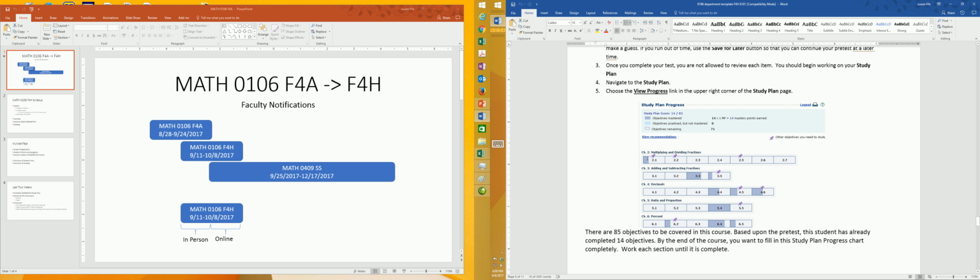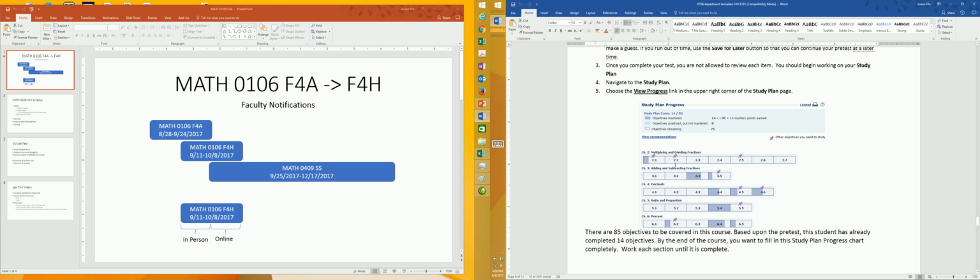On 2.1, it looks like there might be 4 objectives, and the student has covered 1 out of 4 objectives. On 2.2, they didn't master any objectives. When you mouse over each one, it would tell you how many objectives there are. This is just a screenshot so you can't. And then clicking on an objective will open up the unit or the section.